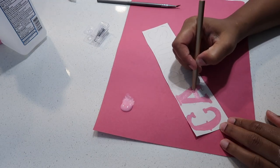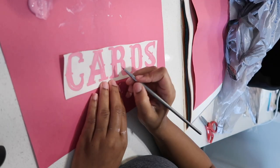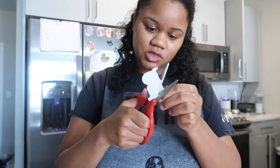And after I got done painting everything with that solid pink, I took some of that chalk paint and just did little lines over the letters just to make it look a little bit more rustic.